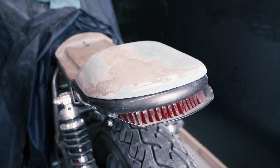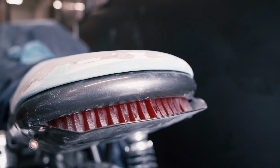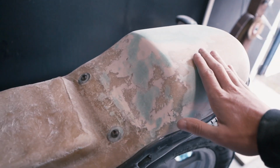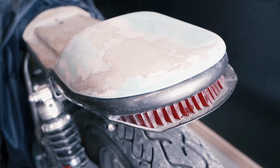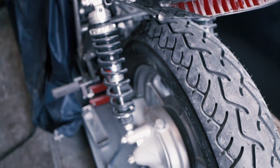The seat hump is looking so much better. I've tried to get the best gap all the way around as possible. I'm real happy with that. I think it looks real smart, real subtle, real nice shape. All it needs now is a lick of paint. Don't do this. Note to self, don't do this when the bike is 95% complete, because I'm gonna have to clean it all again. But I'm not happy with the amount of dust we're gonna have to deal with.